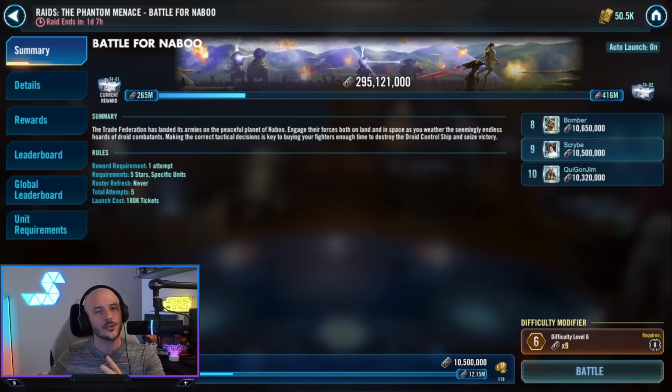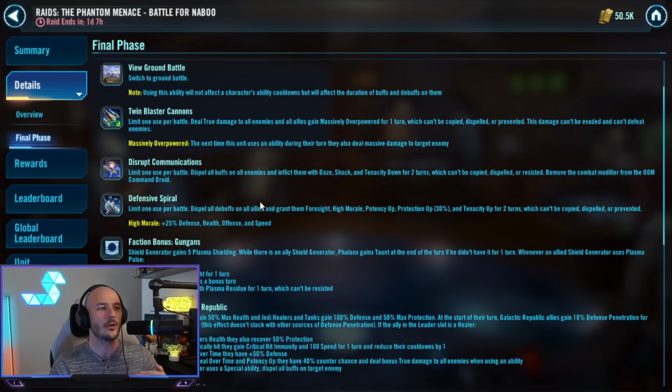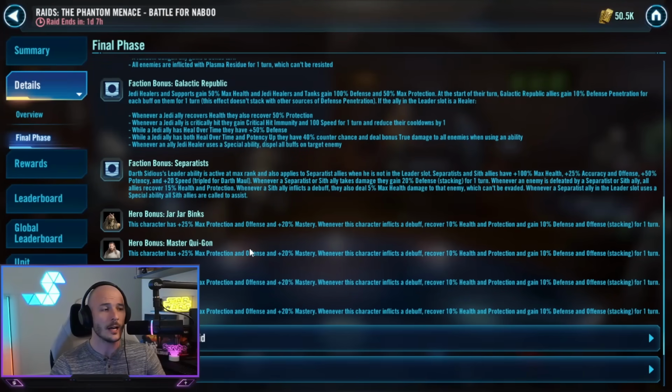So that's the modding. Let's talk about the strategy and why this team works. First and foremost, we need to go ahead and check out the details of the granted abilities of this particular raid. First and foremost, we have got faction bonuses for Separatists. That Separatists also covers off a bunch of the Sith bonuses. First and foremost, Darth Sidious, his leadership ability is available at max rank and applies to Separatist allies when he is not in the leader slot. Okay, so what this actually means is, if he is not in the lead, his leadership activates. Okay? It will apply obviously to Sith, but also to any Separatists that are in the team. You could put him in a Jedi team and it would activate and apply to any Separatists or Sith you have in the team. So let's just get that out of the way first and foremost.